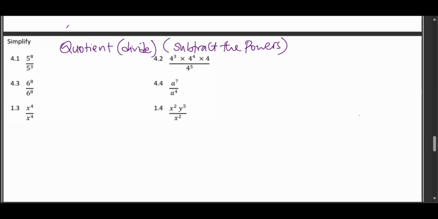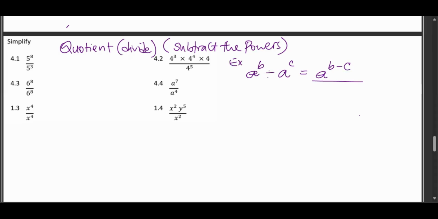All right, an example could be, let's say A to the power B divided by A to the power C. This will be A to the power B minus C. This is how we shall get the answer. These are examples.